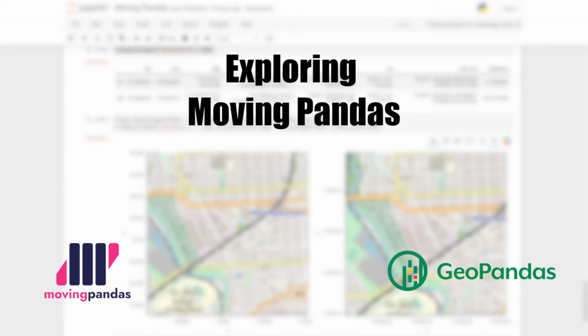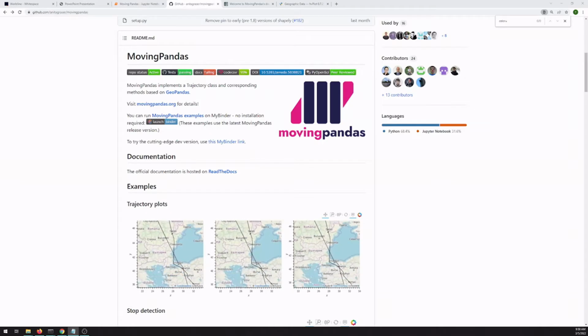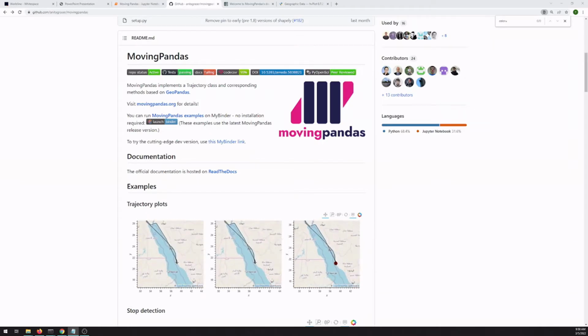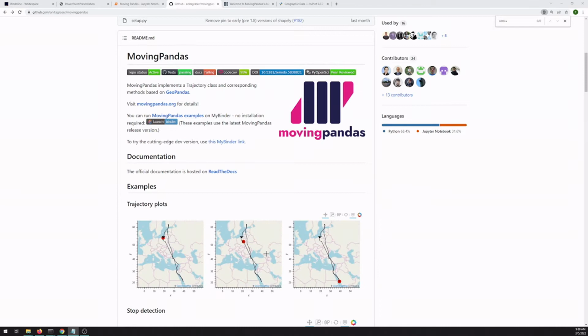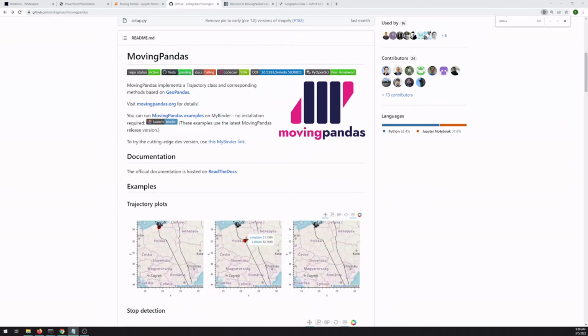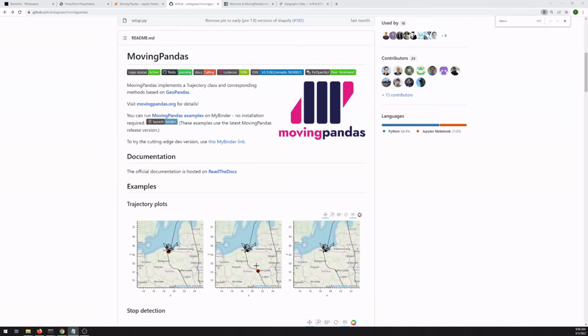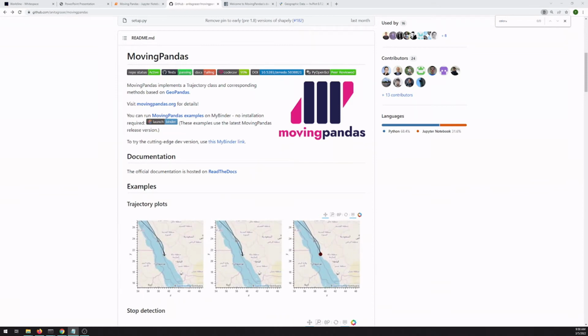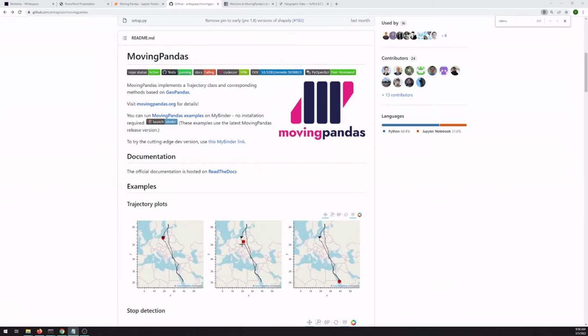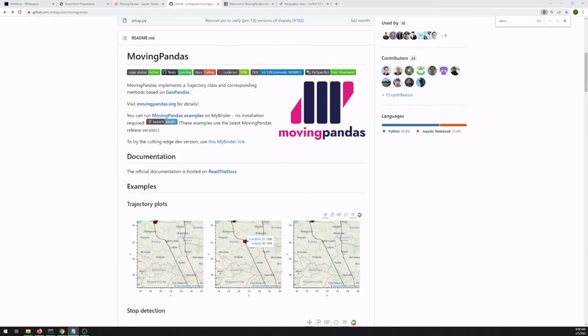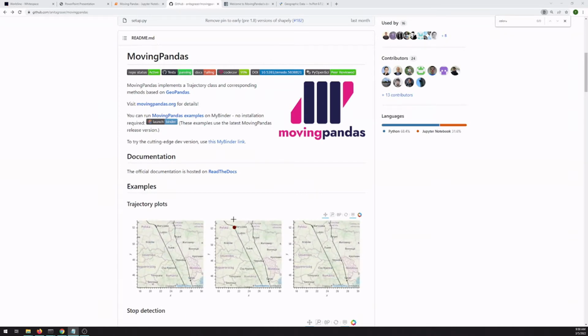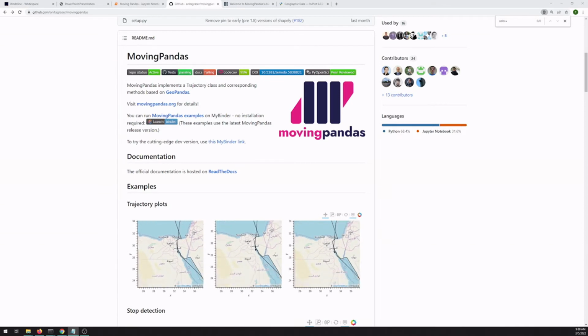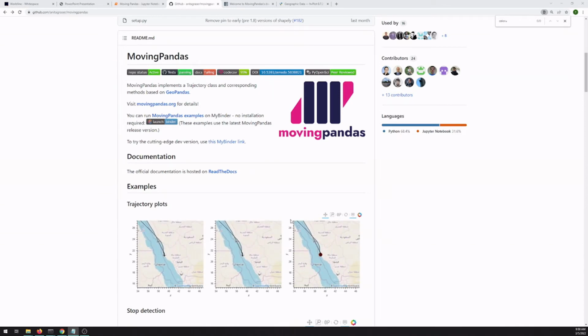Hello, and welcome to this brief exploration of the Moving Pandas library. Moving Pandas is a library that lets you take coordinates representing an entity's movement and turn it into trajectories. Data like the flight radar data we've seen before, AIS data from ships, GPS data coming off your Garmin watch, or maybe downloaded from Strava. It takes those individual coordinates and turns them into line strings with speeds, and lets you manipulate those new trajectories by identifying stops or splitting them into multiple trajectories.